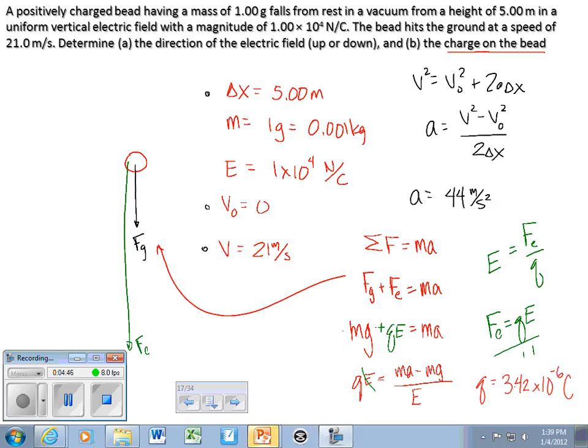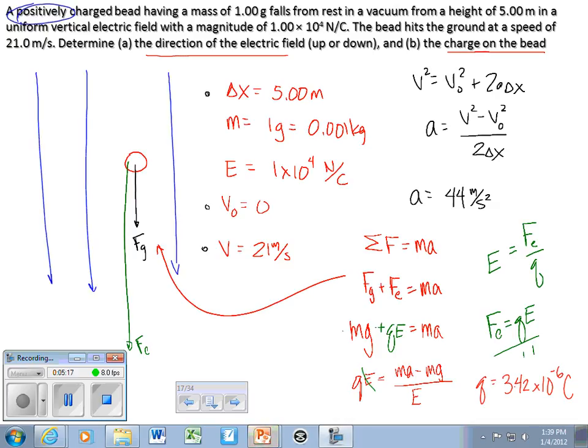Now, the one thing we didn't do yet is find the direction of the field. If you remember, you should look back probably and look at our convention of what direction electric fields point. By definition, they point in the direction of the force that a positive charge would feel. Now, this does happen to be a positive charge. So if a positive charge is pushed downward, that means the electric field, that I'll draw like this, it's kind of in the way there. So these lines represent our electric field.